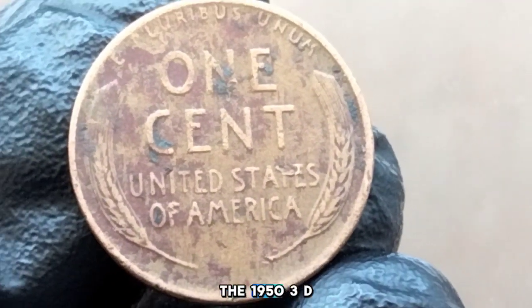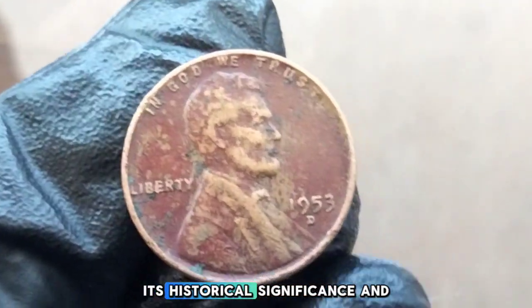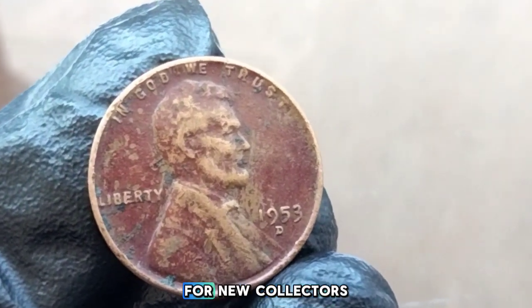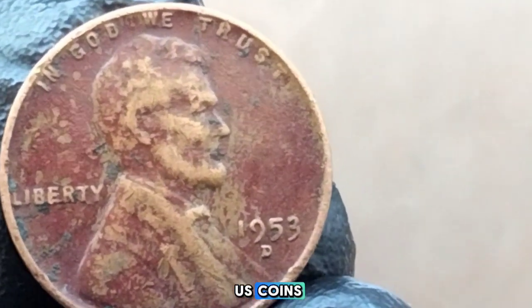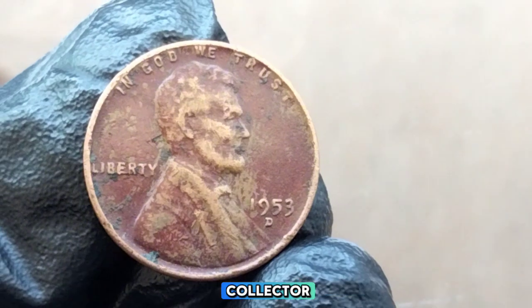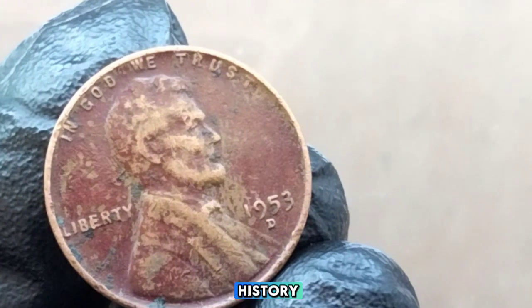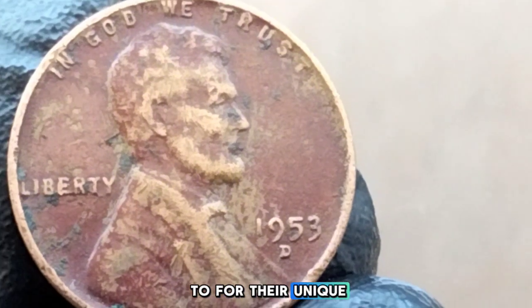The 1953 penny is a staple in many wheat penny collections. Its historical significance and design make it a favorite, even in poor condition. For new collectors, it's a gateway into the fascinating world of US coins. And there you have it, the stories behind the 1953 Lincoln Wheat Pennies. Whether you're a seasoned collector or just starting out, these coins offer a glimpse into America's rich history and craftsmanship. Even in bad condition, they're worth holding on to for their unique charm.